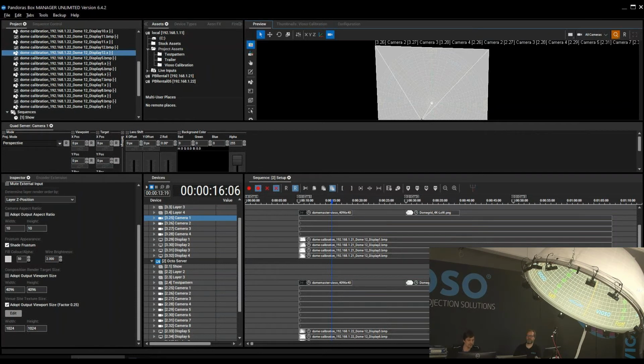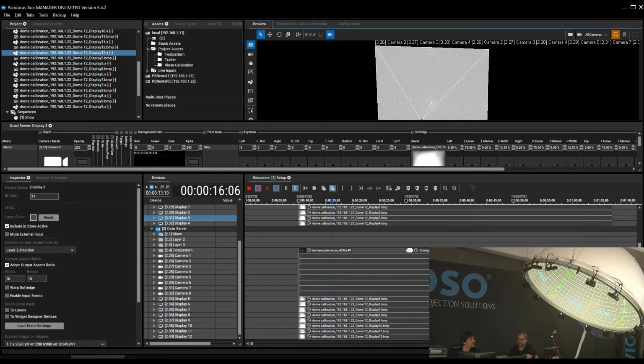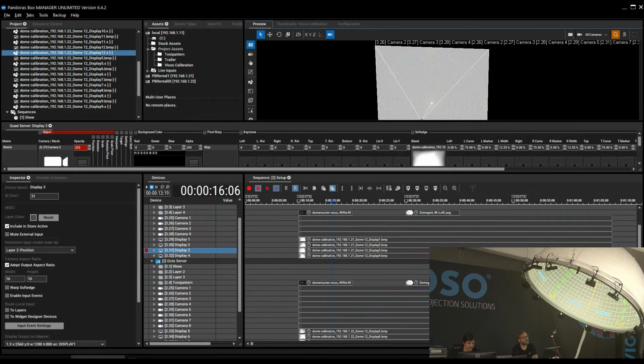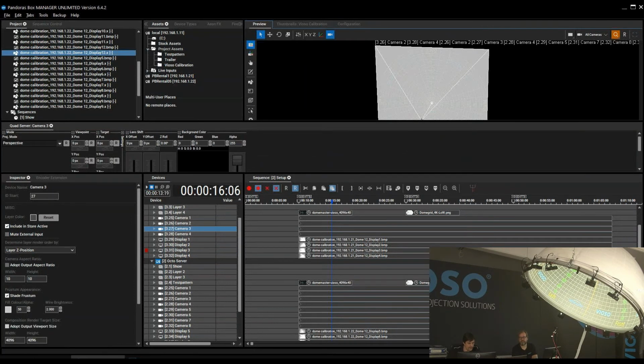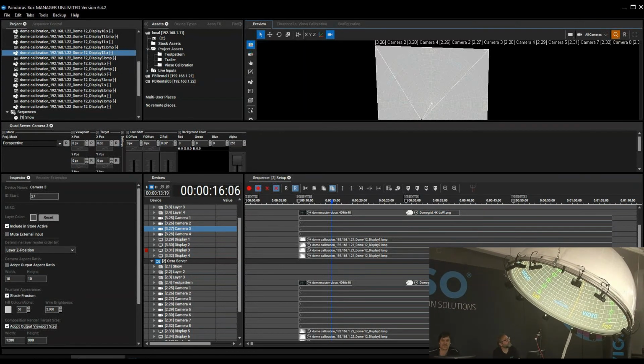So if you don't do that, maybe I can show that. I don't know which projector that is actually. Display 3. Can try display 3. Yes, that's it. If I set that camera 3 back to the output viewport size 1200, then you can maybe zoom in there.